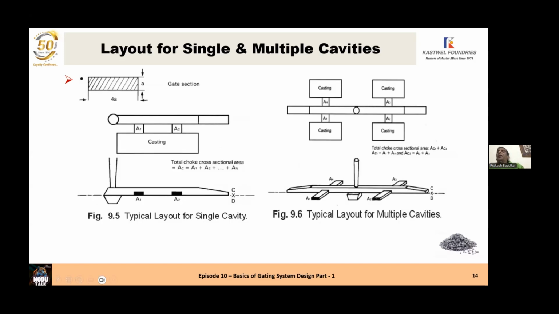The circle is a down sprue cross-sectional area connected to the runner. The runner has an extension on the right, which is tapered. You can see in the elevation the down sprue with the runner at the sprue basin. The runner has a taper at the end, because the first metal which goes will be caught in the runner end. And then you have the two ingates from where the metal will be entering the mold cavity.